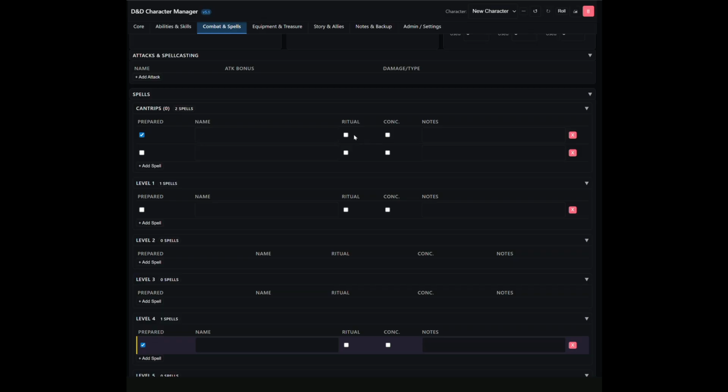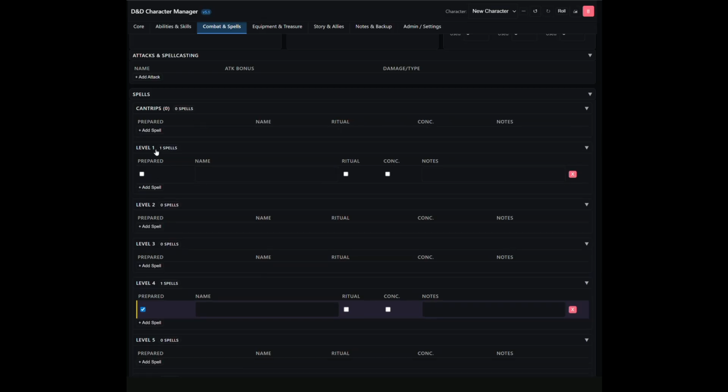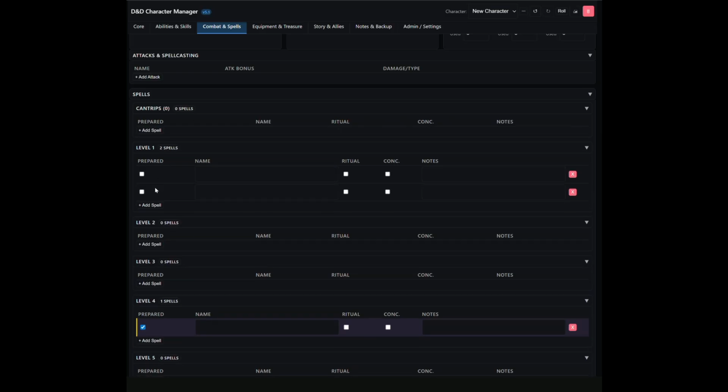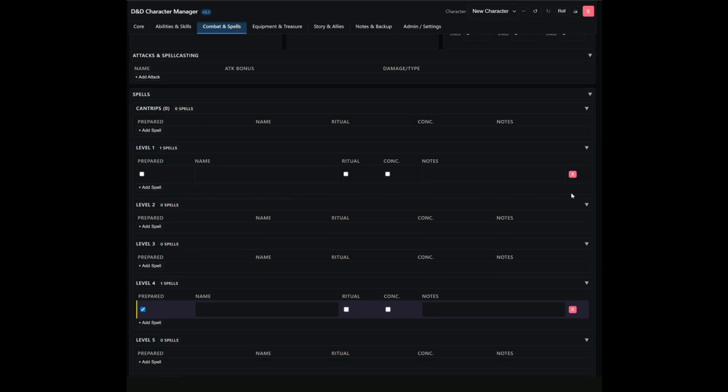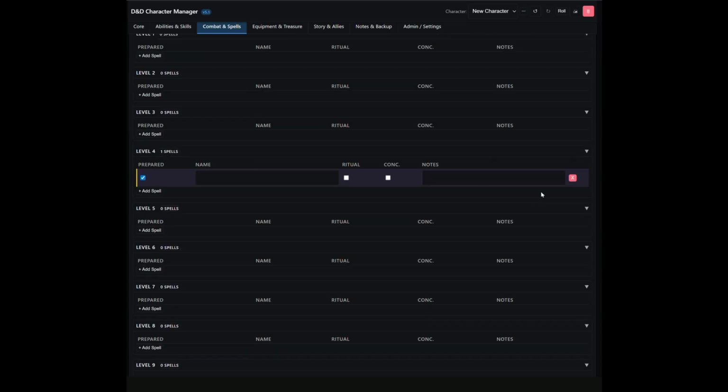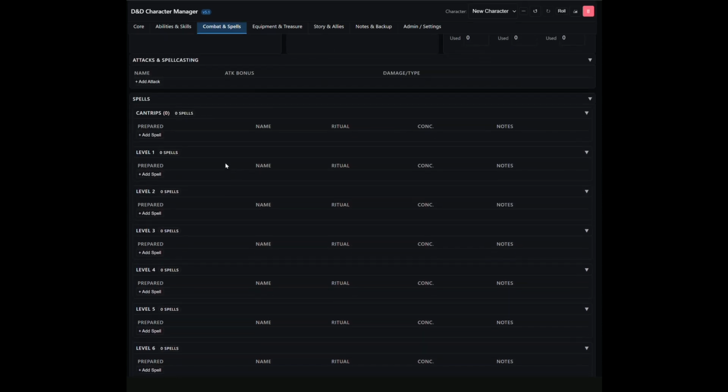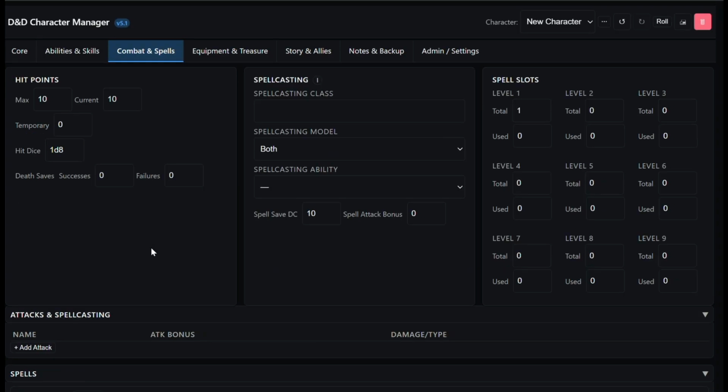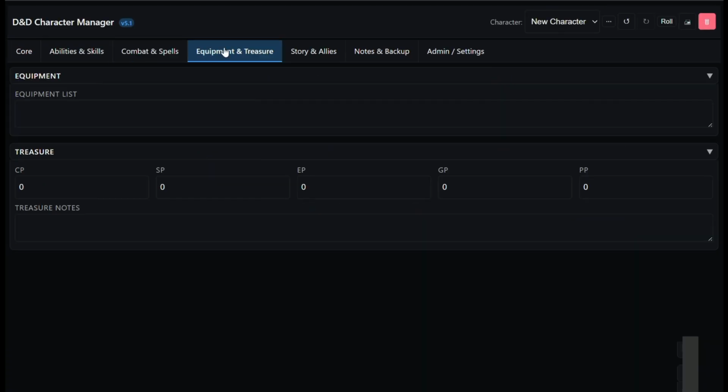And we've got if they're prepared, ritual, all those sorts of details, their name and notes. And then when we get down to the spell levels, we have those same capabilities as well. So the ability to keep your character updated as you go through the development of your story.